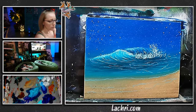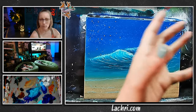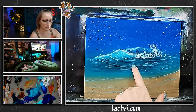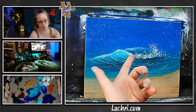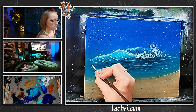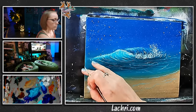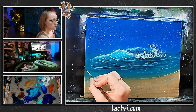So let's say I wanted a random yellow balloon on here. If I paint yellow, it's not going to show up. I would paint white and then paint that yellow on top. But when it comes to a glaze, just tinting the color, I could glaze yellow because it is translucent over this, and it would end up being green because it's going over the blue. Think of it as like tinting your windows. Very translucent.